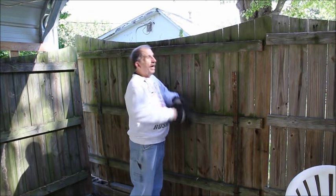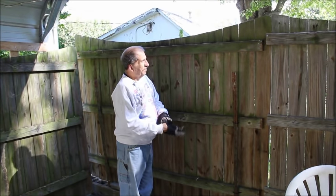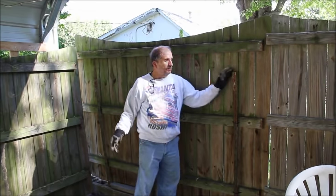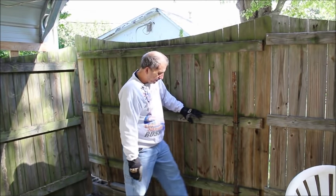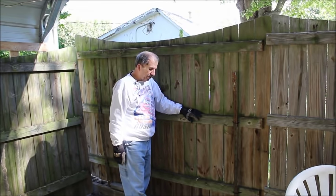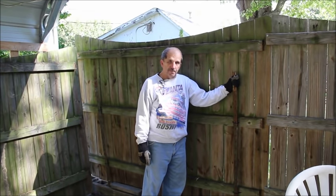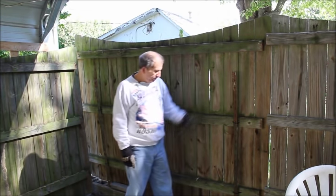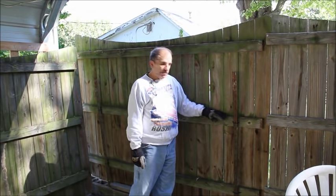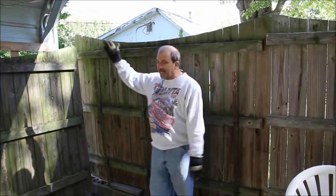As you can see, last year I had tarp on this whole side but it just kept tearing — the wind was just tremendous. So we built this strong wall out of fence posts I got from a friend. You put them on the concrete blocks that are existing from an old garage that used to be here. I built this wall stabilized so it can be taken down in the summertime, because I like to have it all open in the summer. I might just leave it up this time. I secured it with tie strips — the rods are secured in there real tight. We're going to cut this one so we can go around the corner and finish up the other side.